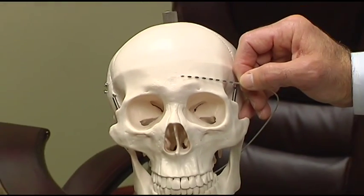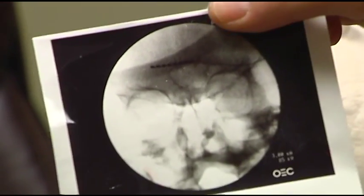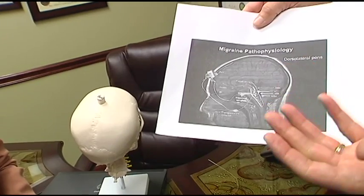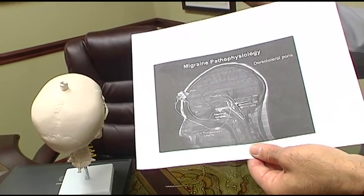You mentioned migraines and severe headaches — how would someone watching this know if this is something they should try after suffering from headaches for a long time? First and foremost, one needs to properly diagnose the headache, so proper referral to subspecialty clinics is important. Some of this technology is still at the investigational stages of approval, some is approved, and some is currently being studied by the FDA. There are technologies available in Europe for stimulation of the pterygopalatine ganglion for cluster headache — placing a small electrode near this ganglion suppresses severe cluster headaches. The indications are vast, but we need to know which patient would be a good candidate.